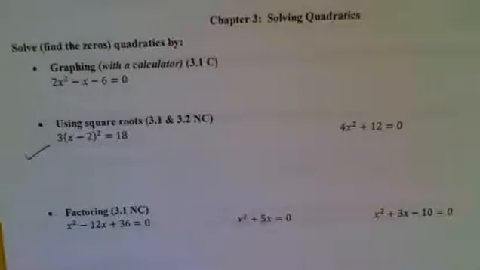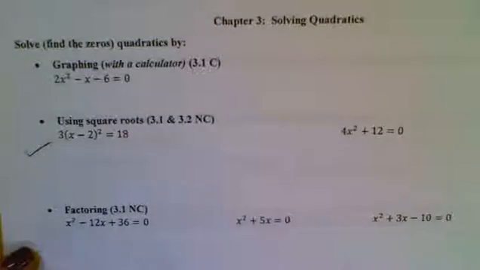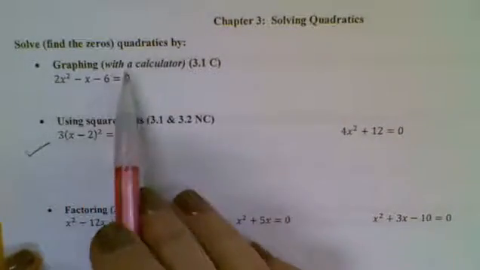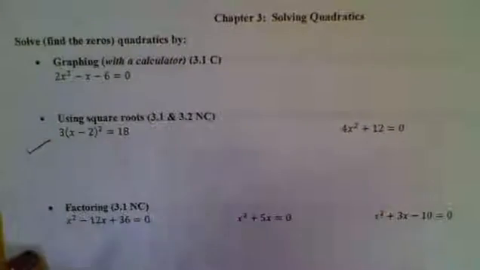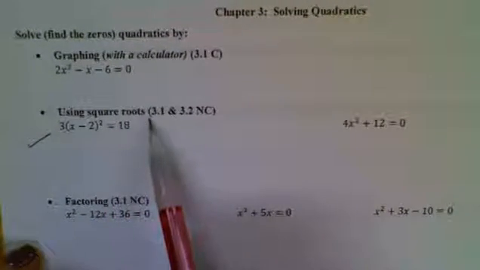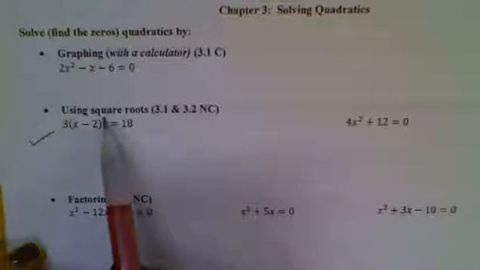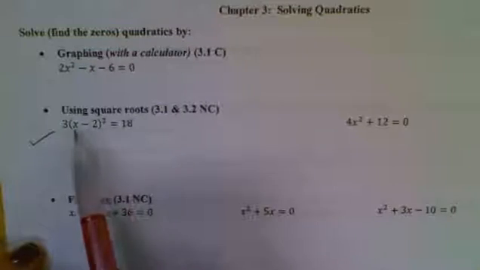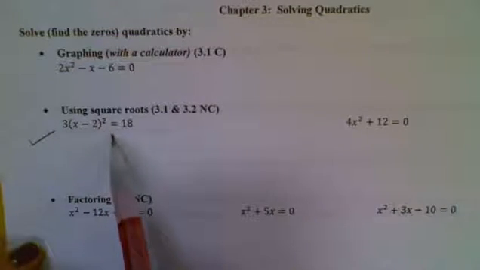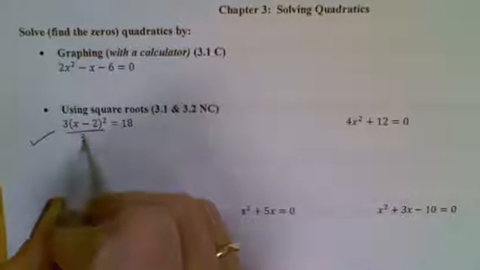All right, chapter 3 is all about quadratics, which are graphs of parabolas and when you've got squares. So you kind of have to work this whole chapter with quadratics. So one of the questions I wanted to focus on was using square roots to solve a quadratic. So if it looks like this and you've already got your x squared, instead of foiling everything out and trying to use quadratic formula or factor, what you can do is get the squared term by itself.